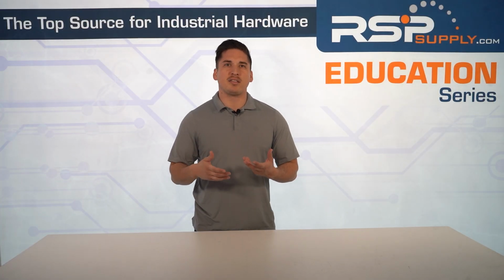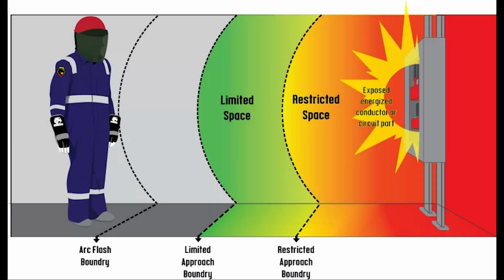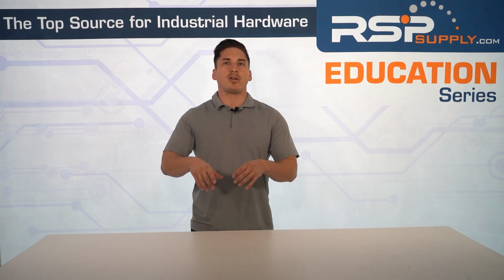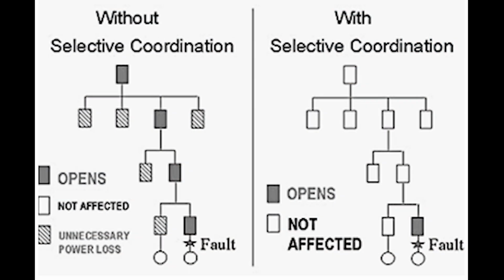Some protection mechanisms within switchgear. Arc flash mitigation. Modern switchgear often includes arc flash mitigation systems like fast-acting protective relays and arc-resistant enclosures to reduce the risk of personnel injury and equipment damage. Arcs happen when breakers separate circuits and there's still energy trying to connect the circuits. Selective coordination. This ensures that only the faulted circuit is isolated, minimizing disruption to other operations. This is done through precise relay settings and breaker configurations.